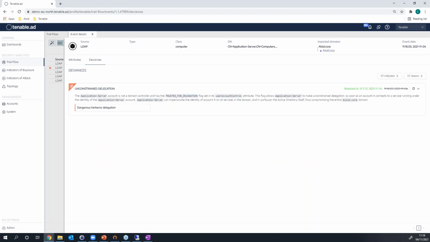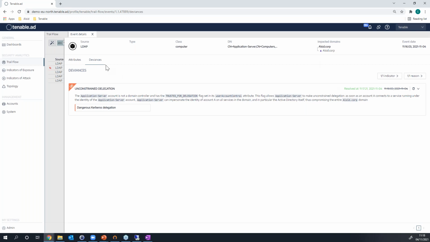We're also going to put a little resolve timestamp so that we can very quickly start to understand when this issue was first created, which is the line through here, the strike through text, and we're going to put a little green bit of text next to it to say exactly when that issue was resolved. So we can start to understand and track how long these vulnerabilities, these misconfigurations were inside the environment for before we went ahead and resolved them.